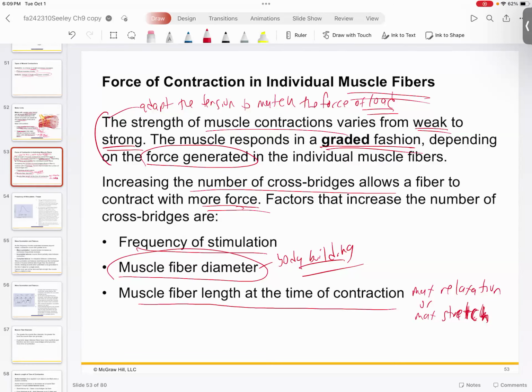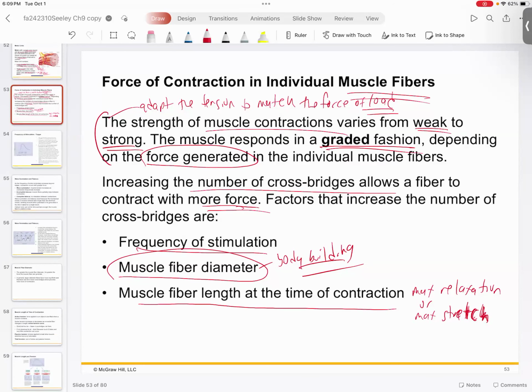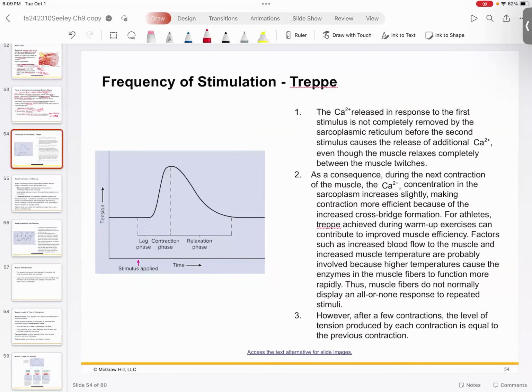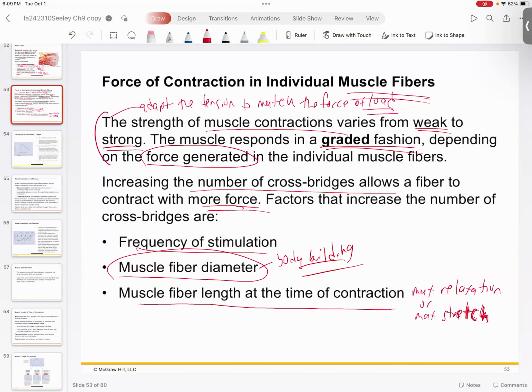Plus, you're also increasing circulation. So you're doing a lot of things going on there. Bodybuilding and building mass. This is oftentimes a little bit of a misconception. A lot of times people think that they're adding muscle fibers. They're not. You don't change the number of muscle fibers in your muscle. What you do is you change the diameter of the muscle fibers you have by creating or packing more myofilaments in them.